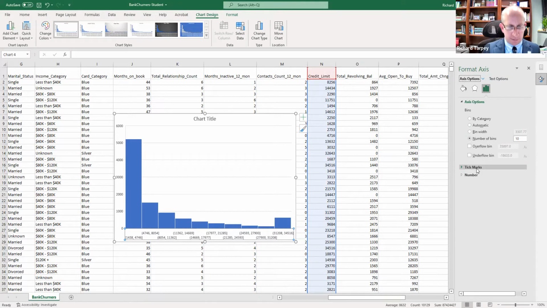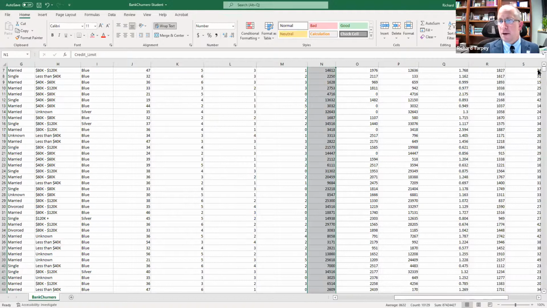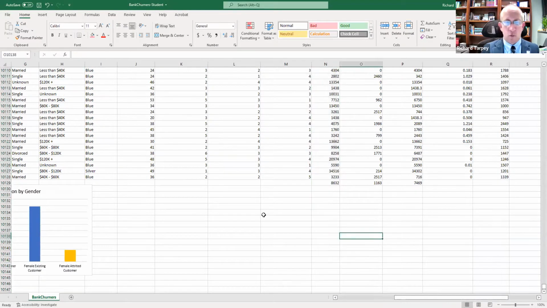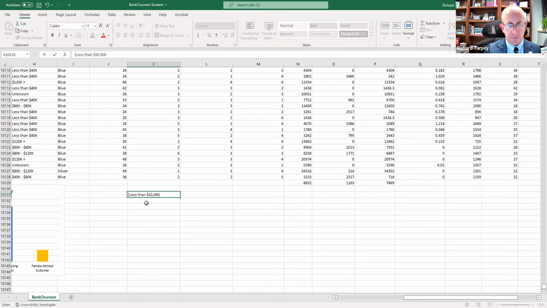Let's do that, shall we? Get rid of this. It's not what we want. All right, we're going to create our own because we know better than Excel what we want. All right, that implies we're going to have to calculate some data. So what do we really want in life? Well, think about when you create your labels, they're going to show up that way in the chart. So I'm going to start with perhaps less than $10,000. And then I want a category of perhaps 10,001 to 20,000.